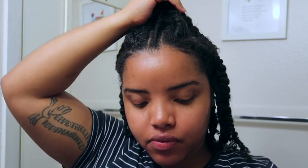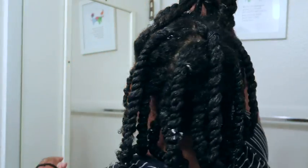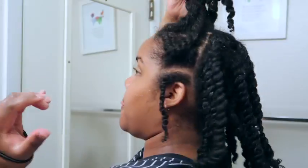So what I want to do with this section, like I mentioned, is just put this in a ponytail. So the good thing about this style is that you can either wear it down like this or up in a pony. So you can grab just the front, or here's what the back looks like. If my parts aren't straight, excuse the parts.